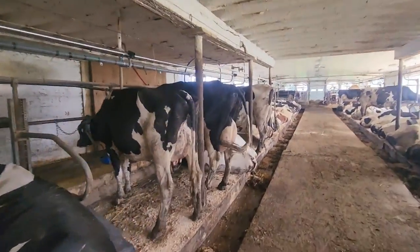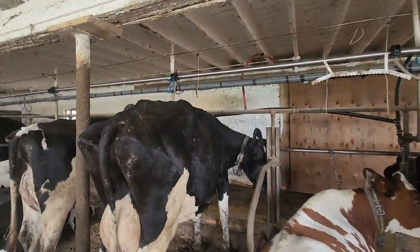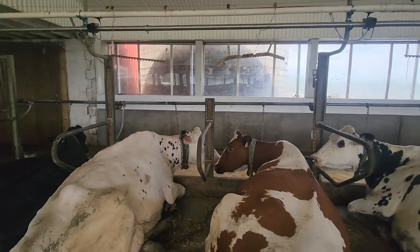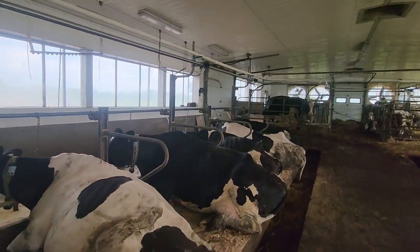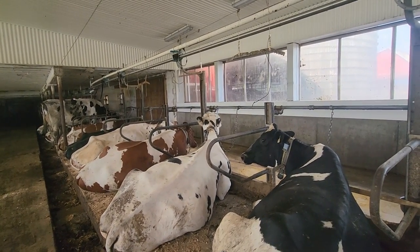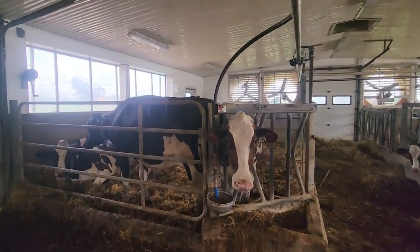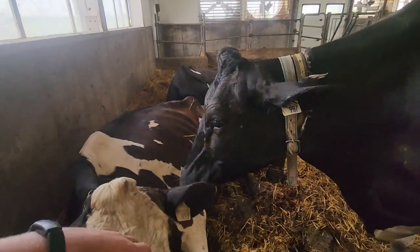Some of the cows are a little bit dirtier — like this one — just because we've gotten so much rain. But some of them are a little bit cleaner too; it all depends. Inside the barn, we've started putting shavings on the stalls, which helps with mastitis and keeps them a little cleaner and drier. This is Daisy over here — she's hot right now. You can see cows are like dogs; they don't sweat. This is Aaliyah over here and Amelia down here.